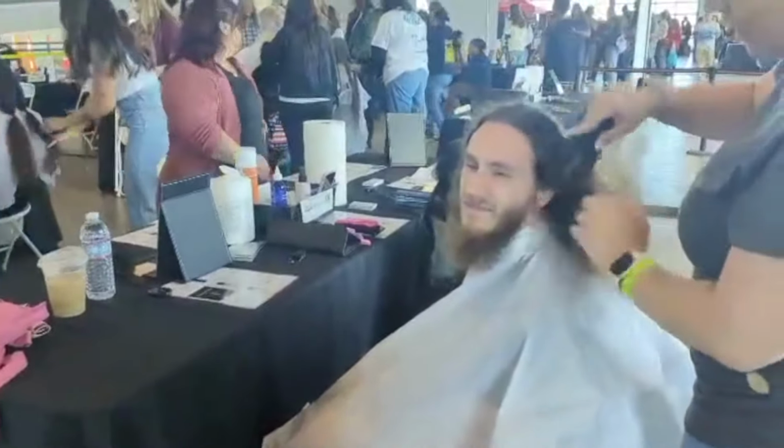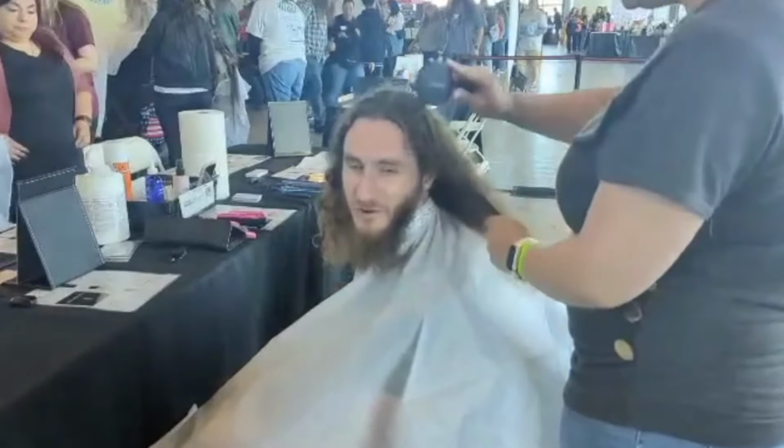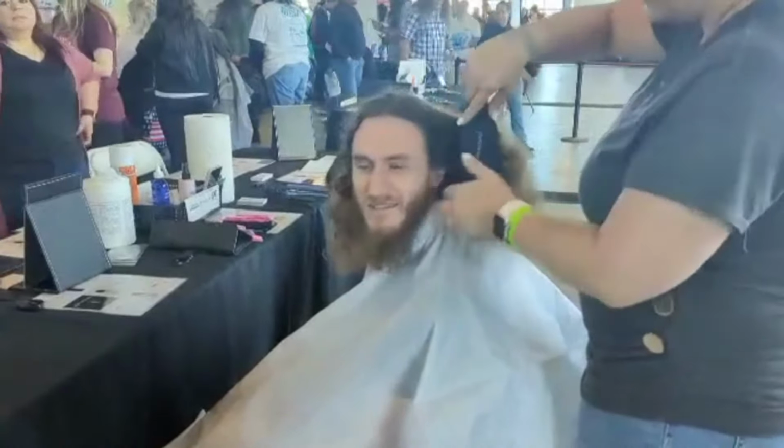All right, we are in there setting up, and we're gonna check out some of the things around before I get set to cut my hair. Let's do it. That's okay. A little snarly with the curl. I tried to comb it out this morning. Apparently, it didn't work. Yeah, curly hair is that way.